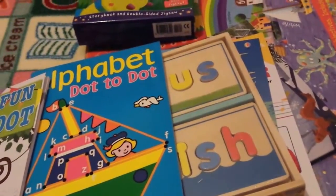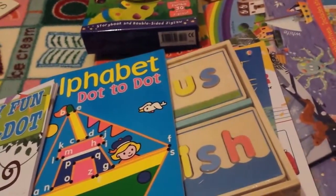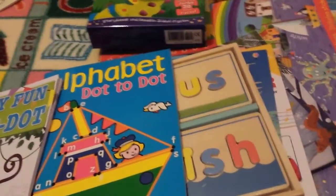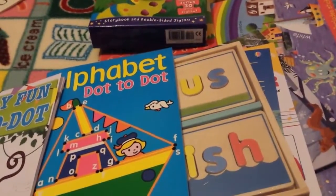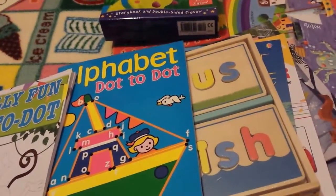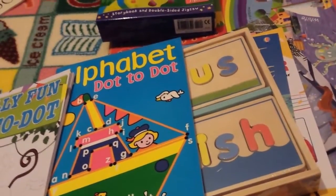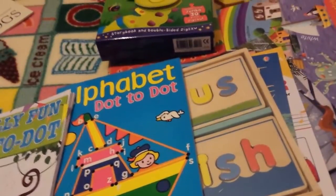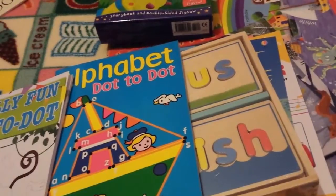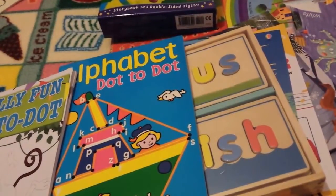I've got a few regular books but I'm going to do a separate book haul about those. I get most of my books from the Book People — you get amazing discounts, especially when they have one of their sales throughout the year. I also got things from Amazon, and if you fill out surveys you can get coupons for Amazon — I save all those up and then I can shop away, well within reason. And yeah, that's everything!